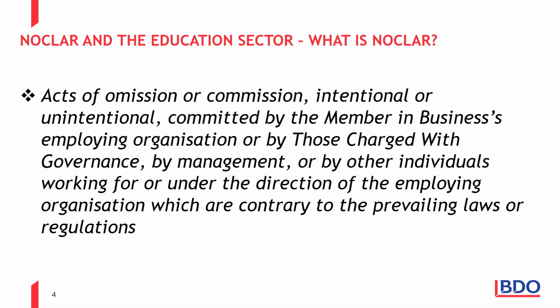So what is NOCLAR? Well, you will see this definition mentioned in a number of places through the code, depending on what category of accountant we're talking about. But for the purposes of today, NOCLAR is acts of omission or commission, intentional or unintentional, committed by the member in business's employing organisation or by those charged with governance, by management or by other individuals working for or under the direction of the employing organisation, which are contrary to the prevailing laws or regulations. I know that's a bit of a mouthful, but that is the start of what is NOCLAR.